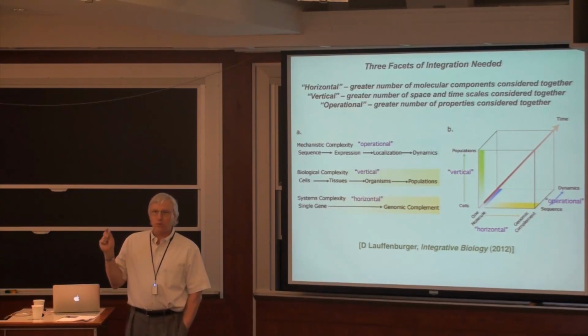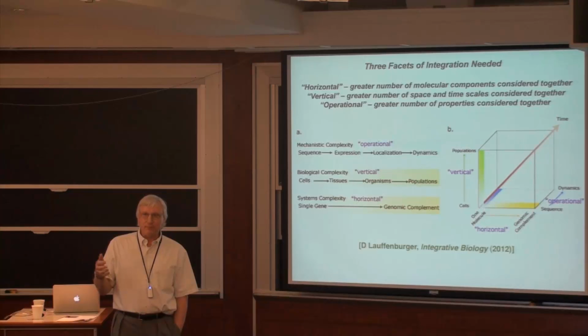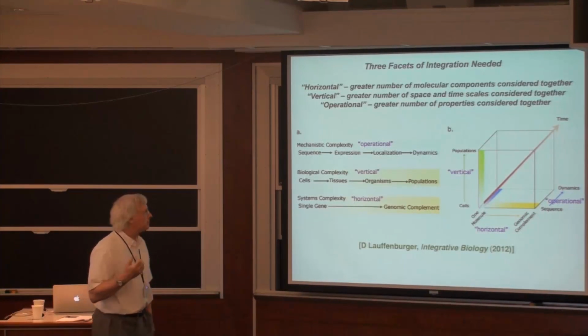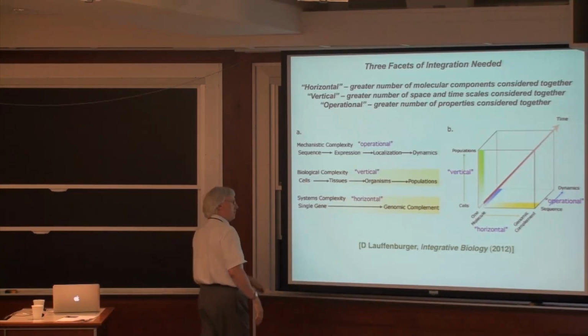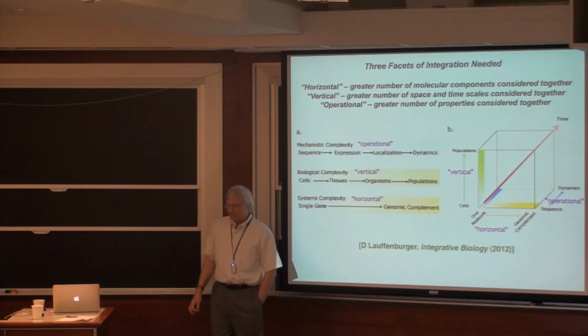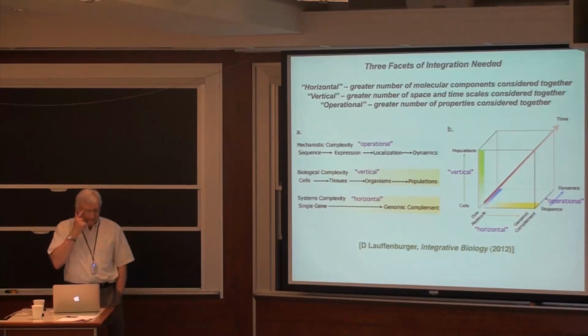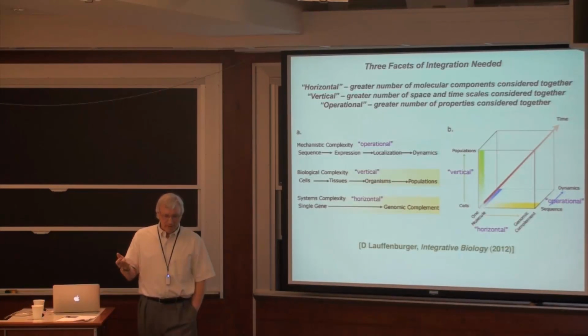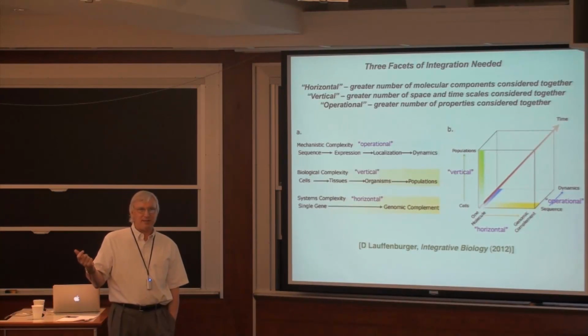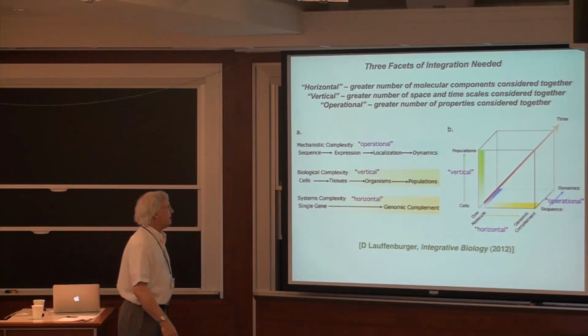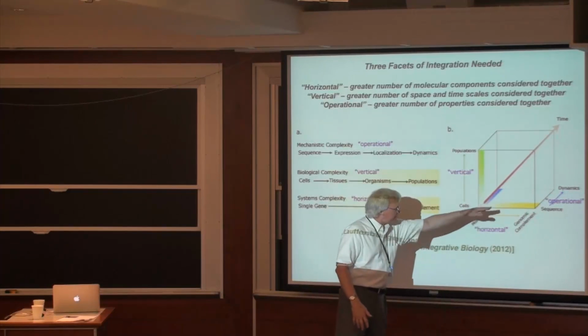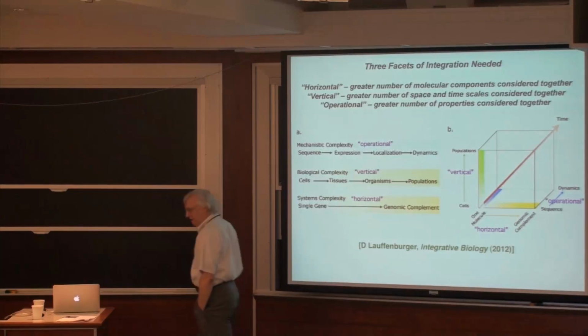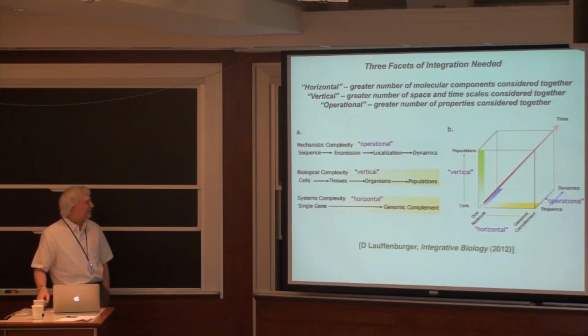To me, if you ask what's systems biology, it really means integration. Integration of multiple things, entities. I wrote a little editorial for this fairly new journal earlier this year in which I tried to lay this out. If you think about in biology the different kinds of things that need to be integrated, there's really three different kinds of things. So I've put them onto a three-dimensional plot, or a three-dimensional axis. So what are those three?